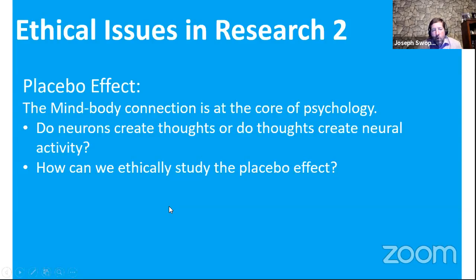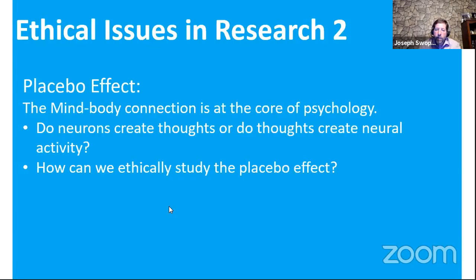And this too might be the second addendum, the second thing I want you to add on to today's homework. How can we ethically study the placebo effect? Maybe you want to spend 5 or 10 minutes trying to write out a quick paragraph, because by definition, you're going to try to convince someone of a lie. And is that something that we want to do if we are supposed to take care of our participants? And that's kind of the first rule of research: take care of our participants.